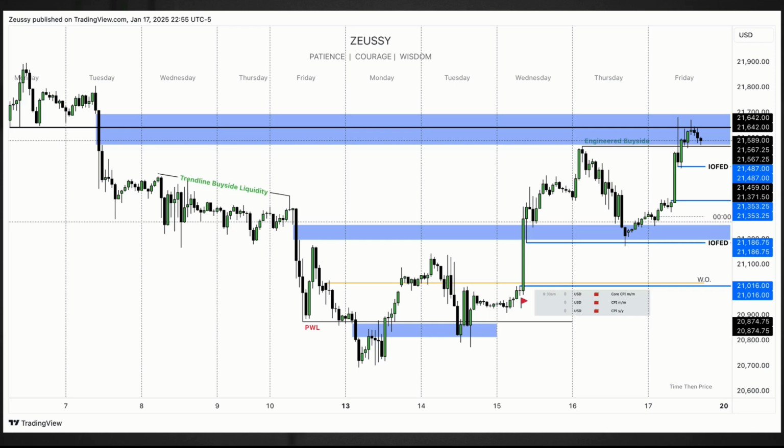Now, the reason why these events cannot be predicted is due to the fact that manual intervention can take place on these days. And therefore, we cannot predict the outcome of that manual intervention. We don't know in what range they want to reprice the markets. We don't know towards what level exactly they want to reprice for that moment in time. It becomes obvious afterwards, but in advance of the event, don't try to predict it.